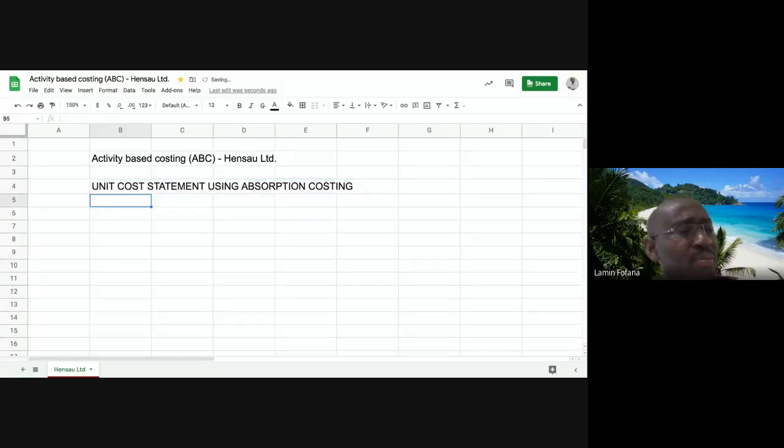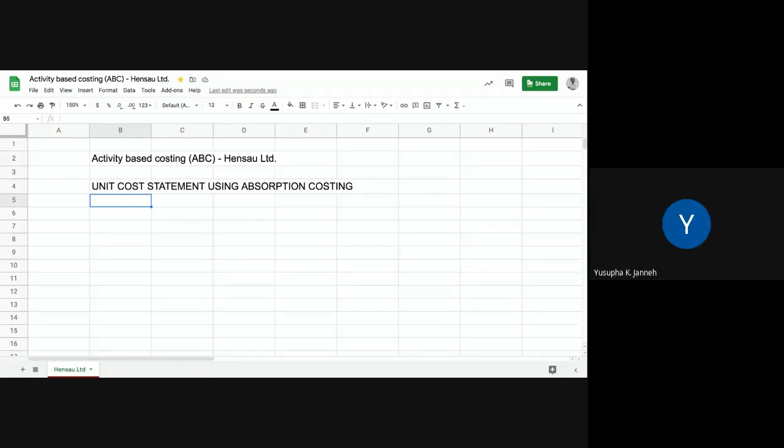I hope you're following me. So what are you doing? Are you typing it on the computer or what are you doing? Class, let me hear from you. It's very, very important that you follow. Somebody said I can't see anything. Well, can the rest of you see something? Yes, we are seeing everything. We are following too.